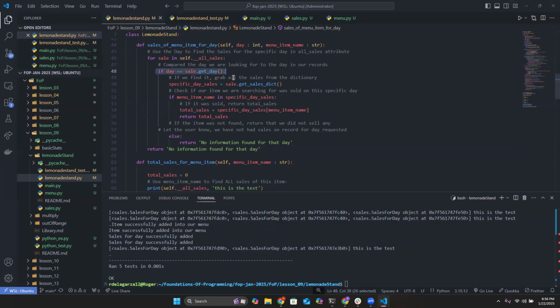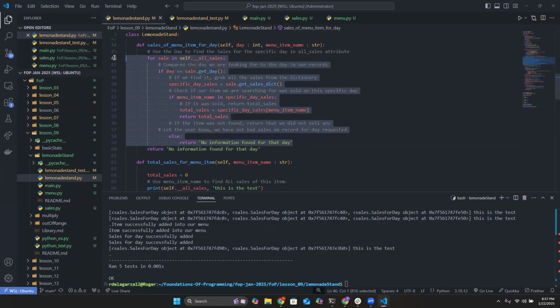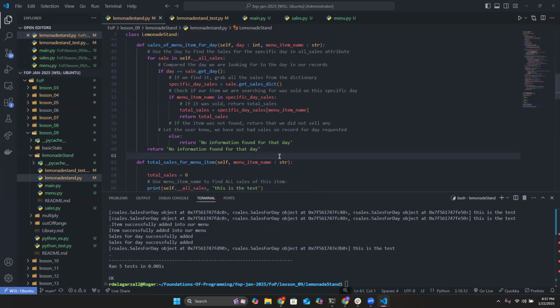Right? I might have 5 different cell records. I'm looking for a cell record, maybe 3. I'm not always going to pass this check. So if this doesn't pass, I'm not gonna immediately return something. I have to finish going through everything. Once I go through everything, if none of these pass, then I return no information found that day.